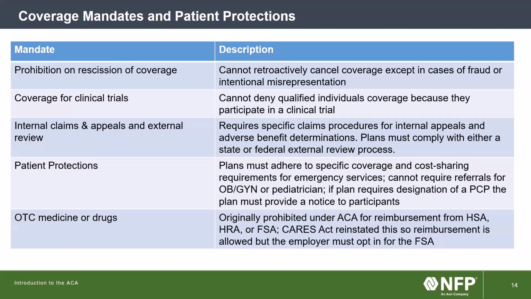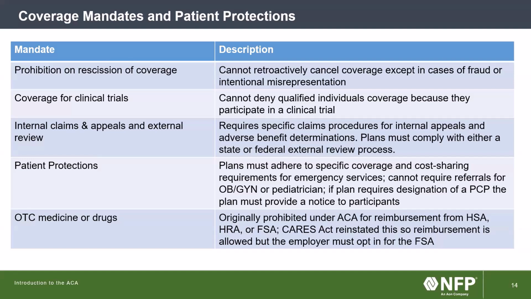Then when we got the ACA, that was prohibited. So once the ACA was enacted, you could no longer use your FSA or HSA to purchase over-the-counter medicines or drugs unless you had a prescription. Then during COVID, we had the CARES Act, and the CARES Act actually reinstated this. So it changed it and said that now you can use your HSA or your FSA or HRA for over-the-counter medicine and drugs. It is important to understand, though, that for a health FSA, this is something that is optional.